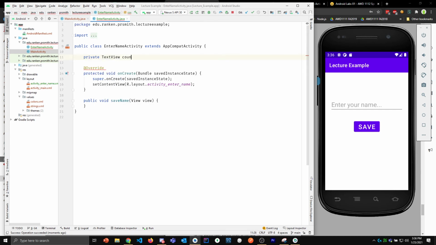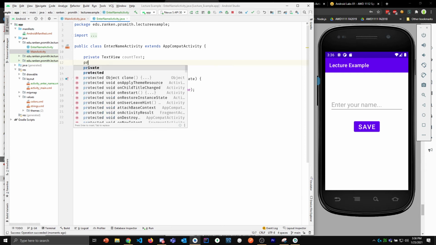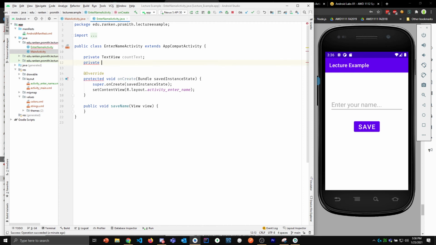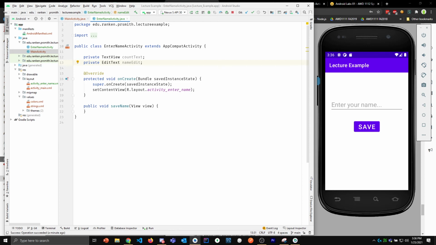This would be the count text. And I want the edit text as well. So private edit text. And this would be the name edit. So that's where I'm going to type in my name. And I think that's all I need. It's just those two fields.